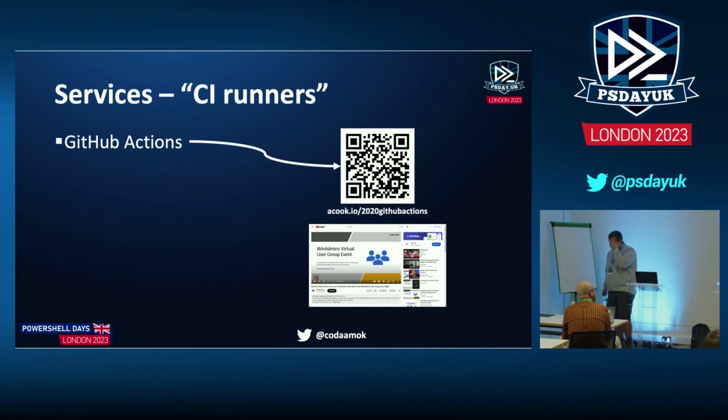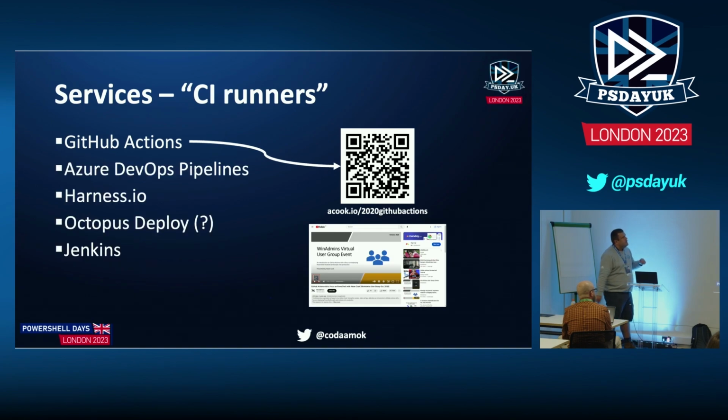And this whole pipeline shenanigan stuff can happen in hosted environments and/or on-premises environments. And there are some tools and services that you can use to do your orchestration of automation in your pipeline. They're generally called CI runners, is a general coined term that you'll hear. And GitHub Actions, I love GitHub Actions. I'm most familiar with GitHub Actions, and there's a few listed here.